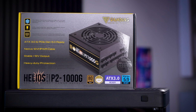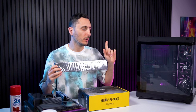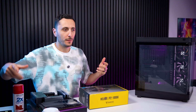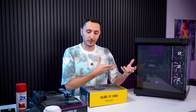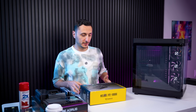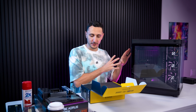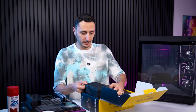We might throw in some cable extensions or perhaps even go with the Strimmer Plus V2 with the GPU cable. It's just gonna depend on how it looks at the end, right? And the best way to know what the piece is gonna look like is to actually see what the piece is gonna look like. So we're gonna be putting in some parts and removing parts to see what looks best. At the end of the day, you know, I have to be extremely happy with how the PC looks and performs, of course. Otherwise, I would fail as a PC builder.